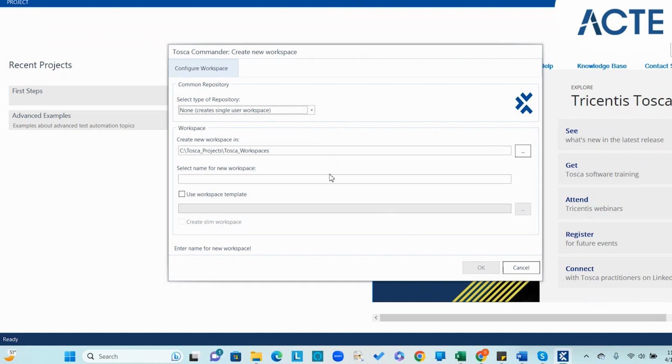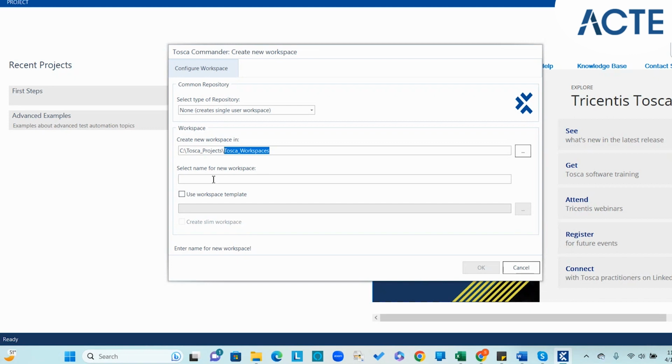And then select a name for the new workspace. You can give whatever name you want for your workspace or project. That is the folder path where the workspace will get stored.